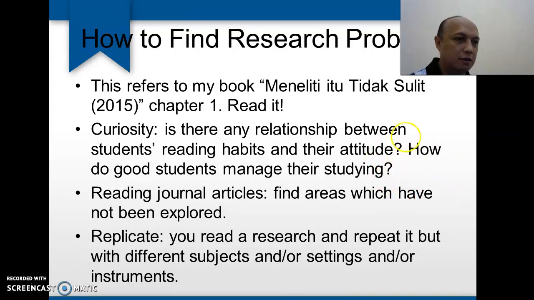Okay, the third one is replicate. Replicate means repeat. You do the same thing again. You read a research and then you repeat it, but with different subjects and/or different settings and/or different instruments. This is legitimate. You can repeat somebody else's research provided that you do it in a different setting, different context, with different subjects or different instruments. So for example, the previous researcher used questionnaires in his or her research.